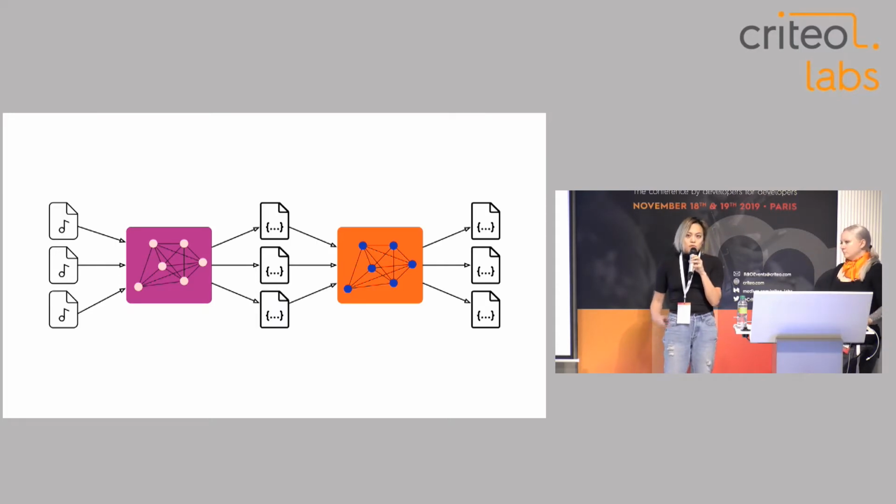And finally, once researchers are done developing their algorithms and this graph of transformations, they typically want to run it across the entire catalog of songs. So for example, if you wanted to make it possible to mix any 2 songs together seamlessly, you would want to find the beats and tempos for all songs.